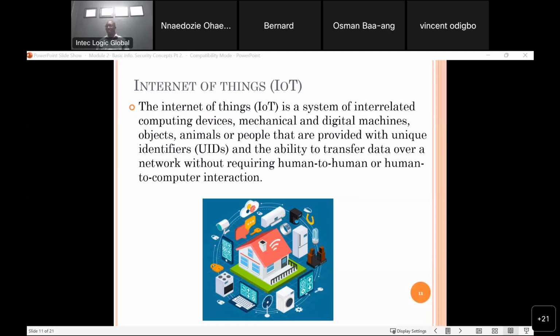Those are IoT. But the biggest security problem is that some of those who develop them are not up to speed with updating the system. Some of them develop a system and that's it. All that they know is that they are selling it and people are buying it. So it has a huge security implication as well. So when you come to my house and you want to connect to my network, I'll connect you to my guest network.